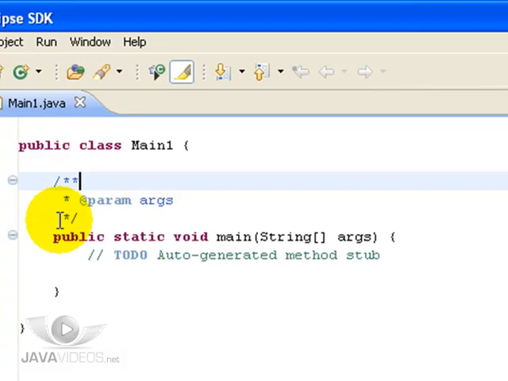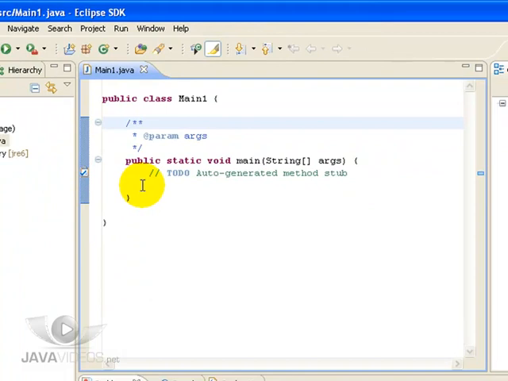Also need to see that the code generation automatically put a to-do comment in this class. To-dos are very useful because we automatically get a mark there and a mark on this side, giving us some notification that it is something that we should need to do. Very useful when you're creating code and writing code and you need to do something but you're not going to do it now, you do it later. You can just put // space TODO in capital letters and you'll get this nice handy reference within the file for later.